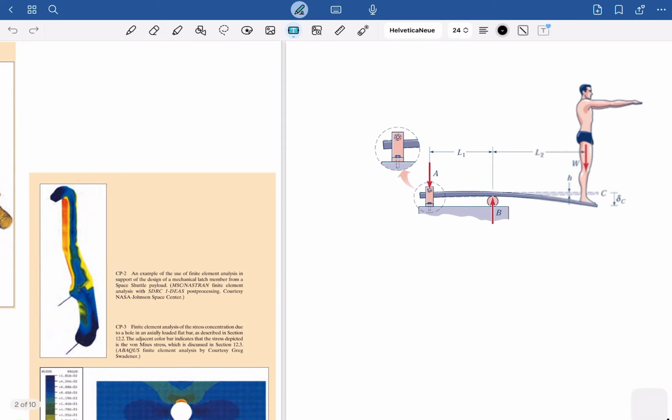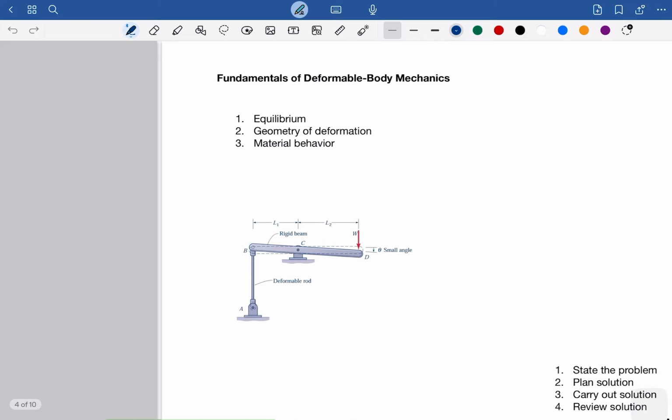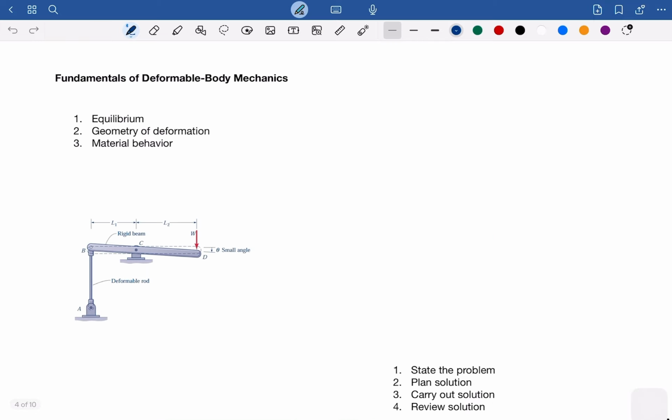And we discussed this yesterday, how this could be solved by the finite element, if we know how the stress is distributed, and the mechanics of materials will give you those fundamentals. So this is also what we discussed last time.